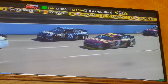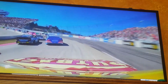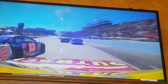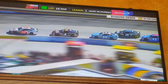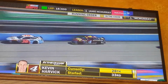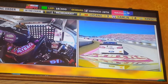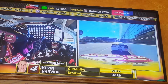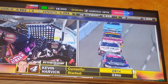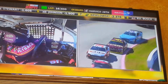Back on Kevin Harvick, started in 33rd place, running 29th now. Checking up hard. Inside 3 wide, 2 wide. You're all good. That was hard enough to get some damage on the front of Harvick's car. Dave? Nothing reported so far, DJ, but I did talk to that voice you heard, Tim Vito, his spotter, earlier today. I said, how do you help Kevin run to the front? He said, first of all, Kevin is really, really good at it, but you'll hear me say, check up a lot this afternoon. That's just to let Kevin know that line is stopping in front of him. Obviously, it wasn't enough time that time.